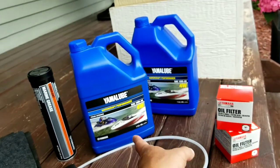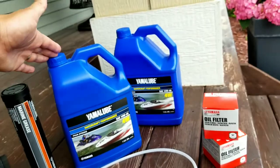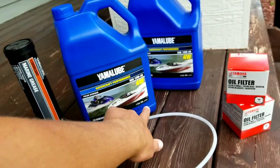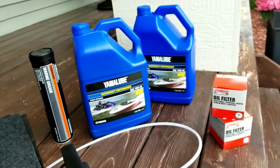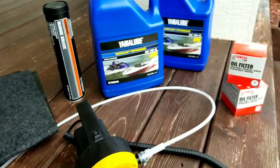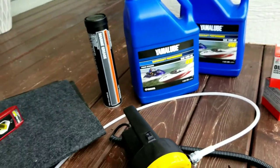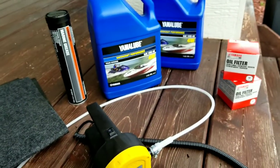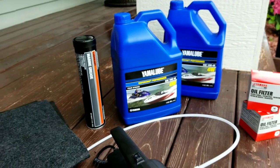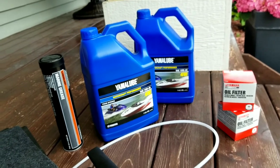So getting these from the dealer cost me a total of 80 bucks. This is about 23 bucks each for the gallon. They said 1 gallon per engine is perfect. You don't need 4 liters. This is 3.785 liters. So all of this costs 80 bucks. And of course this costs 30 bucks, and that's a one-time purchase. So it's actually pretty cheap, but I've heard other boat owners saying that their dealer would charge them 500 to 600 bucks for the 10-hour service change, and that's pretty crazy, especially since it's not much more than a glorified oil change.